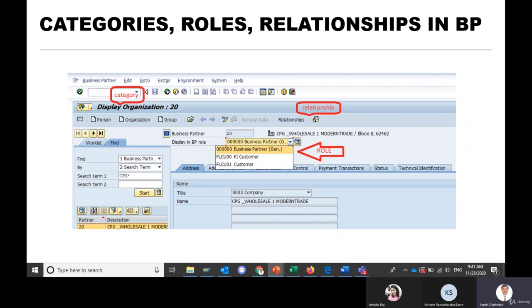So by using this method, the system will provide a new number for the vendor, which may be equal to or not equal to the BP number. Okay. Is it clear, team?